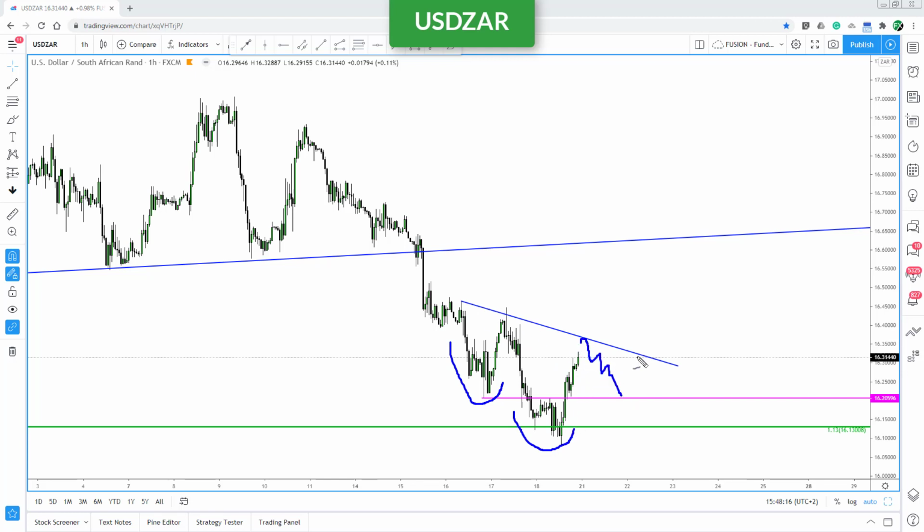I've got this neckline drawn in, but I won't be trading the break of this neckline. I'll be looking for a corrective pattern back into this flip zone area. As you see, we had this consolidation before it broke out, and perhaps here we can find a nice reward ratio setup to take this market higher. Yeah, so definitely one we're going to put on the watch list, so thanks for that one, Karabu.